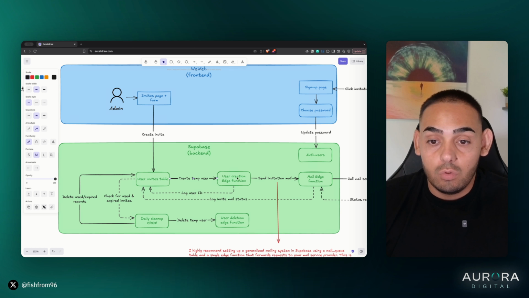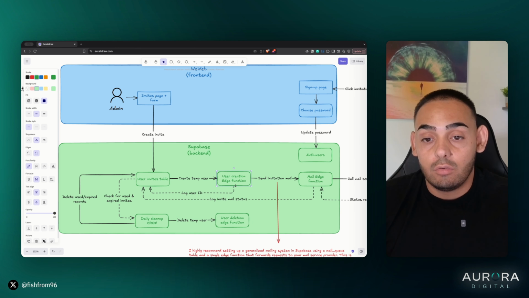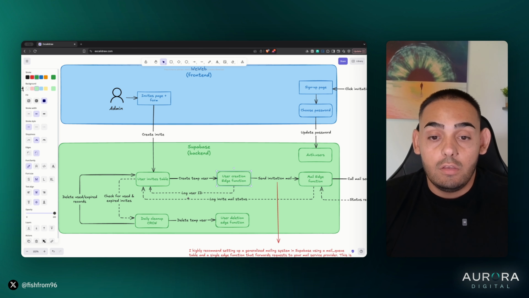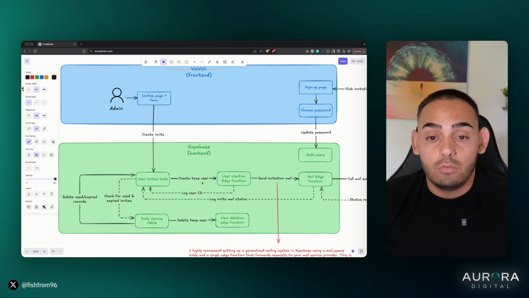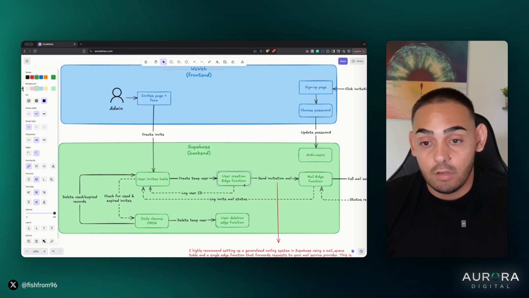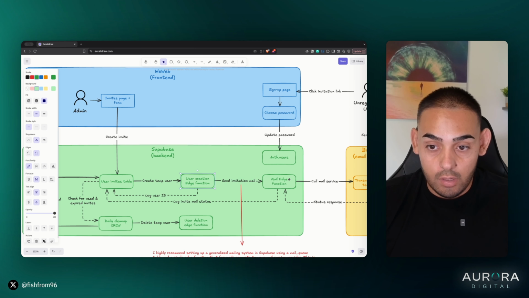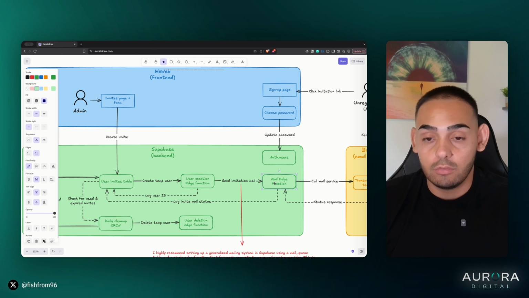And to do this, we will need an edge function. So we will create an edge function that creates a user in Supabase. Then that edge function should return the user ID and log that into the user invites table for logging purposes. For the create temp user, we'll have to create a trigger and a Postgres function, which will call the user creation edge function. And in that same Postgres function, we can call a mail edge function, which will cover the call to your email service provider.